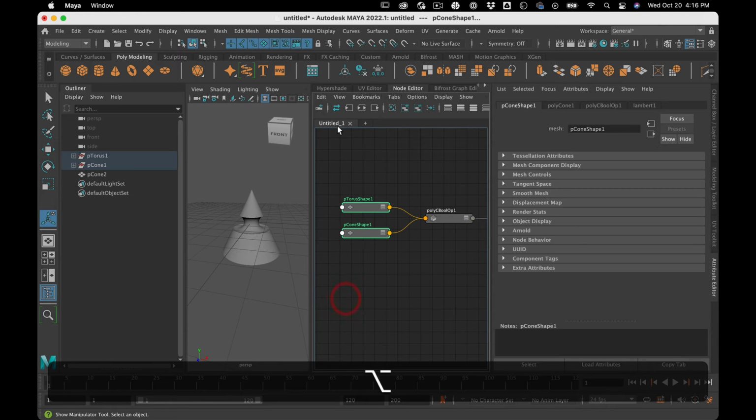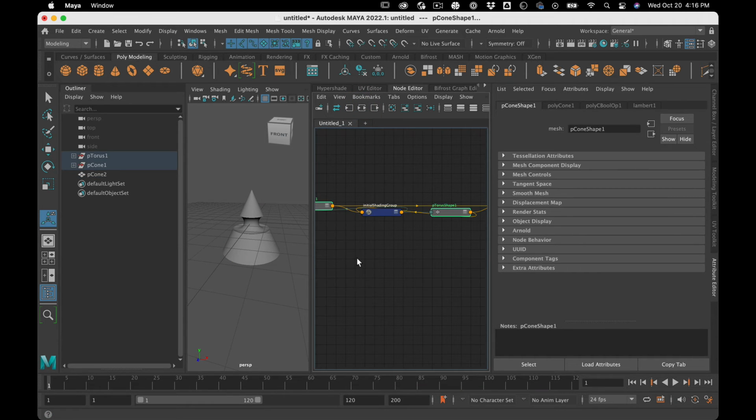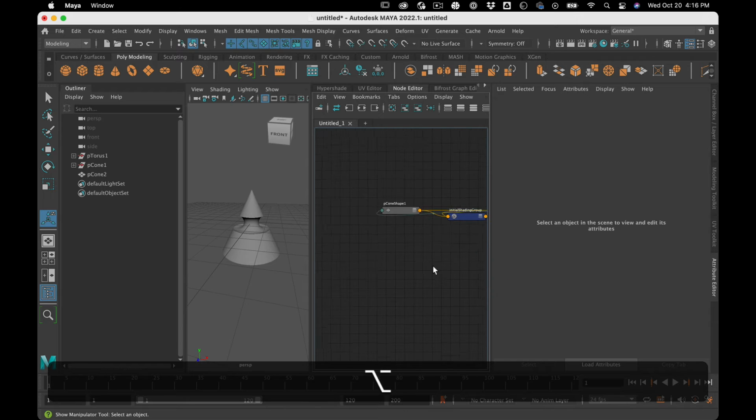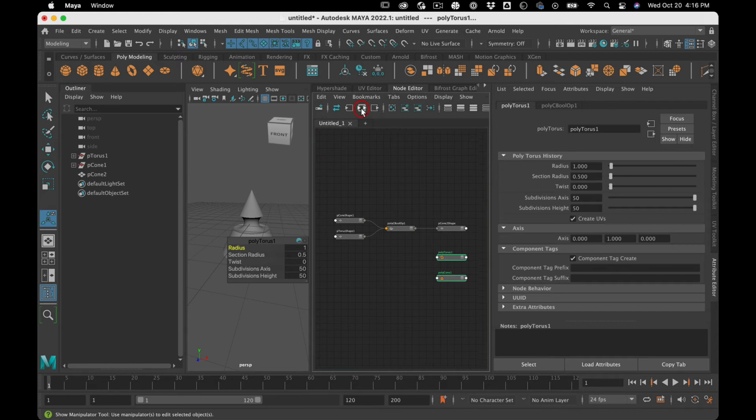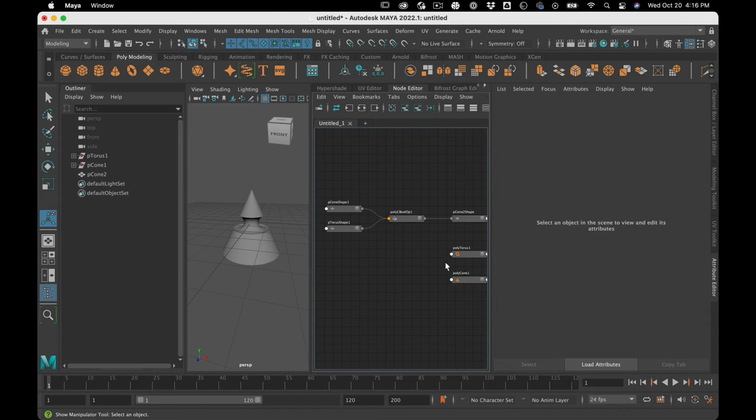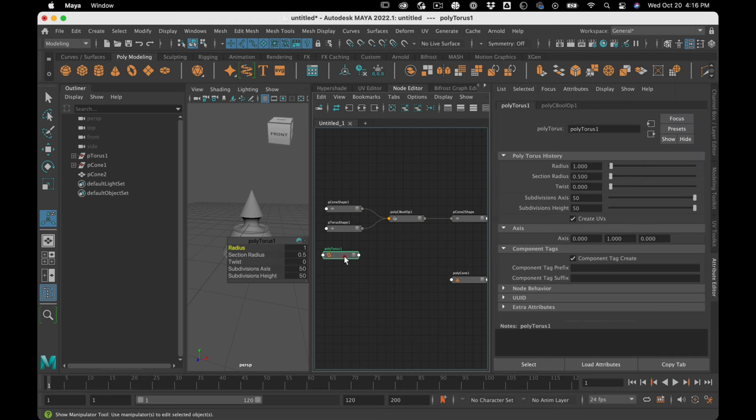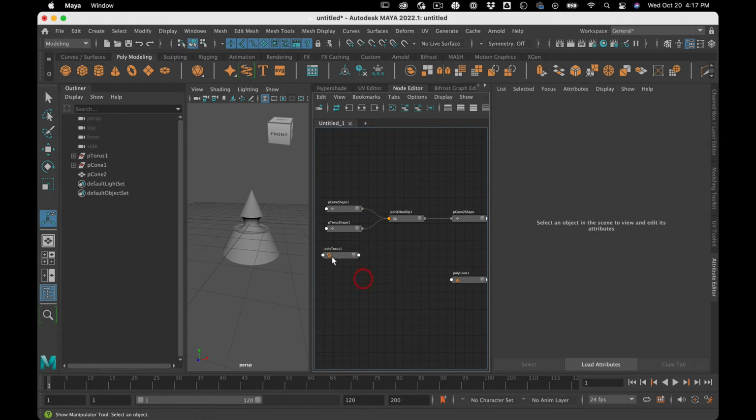And actually, these two are still plugged into their original construct nodes. I'm not sure why it won't show the connection, but let's test it out here.